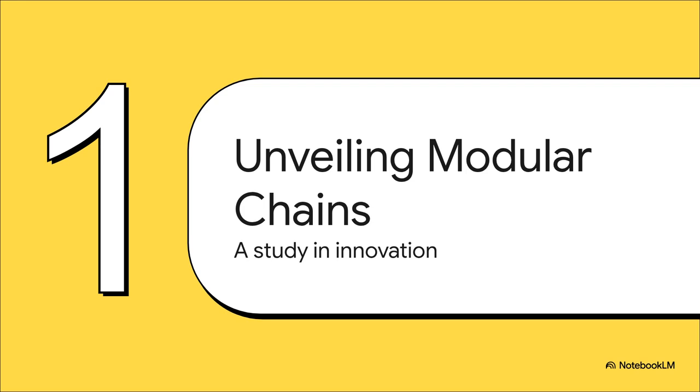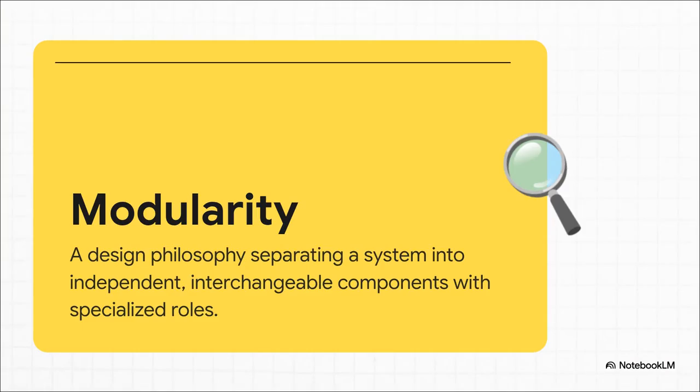To really wrap our heads around the innovation behind modularity, we're going to use this project as our hands-on case study. So what is modularity anyway? At its core, it's a design philosophy. You're just taking a complex system and breaking it down into independent, interchangeable parts. The key idea is that each module does one thing and does it well. And you can tweak it, update it, fix it, even replace it entirely without breaking everything else. That's what gives you agility and the ability to continuously evolve.